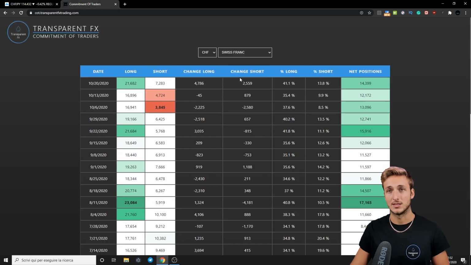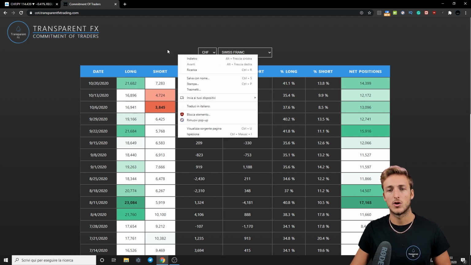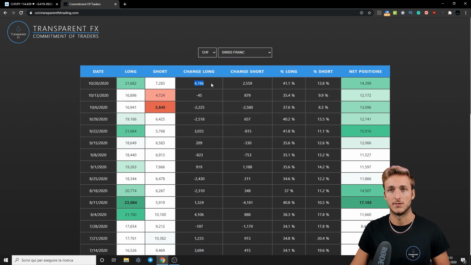Now, before I show you that, let's first go and give a quick check at what we have from a COT perspective. So commitment of traders, which is what hedge funds are currently doing in the market. And obviously, if you're able to position yourselves together with hedge funds, you can get an advantage over your competition in the market. Now, what we have on the CHF is clear longing. In fact, what we can see with the last report is that hedge funds have added 4.7k long positions, so net positions increased from 12k to 14k. So definitely we can expect some CHF strength and for the market to complete the M formation to the upside.